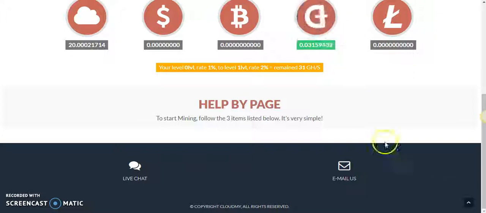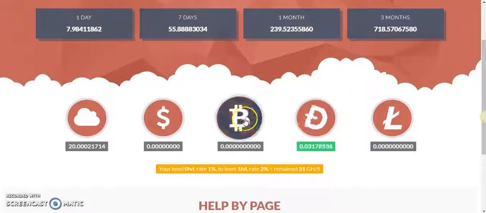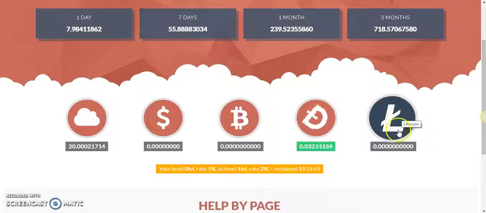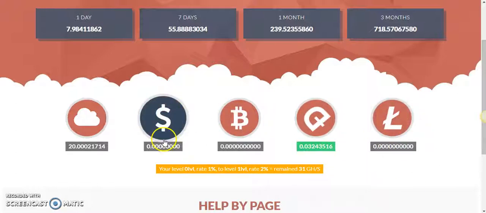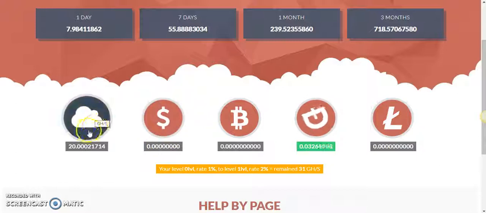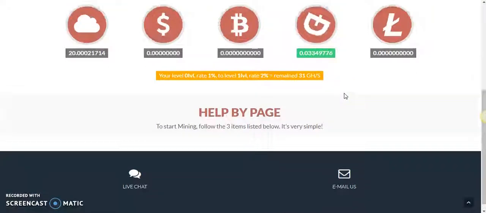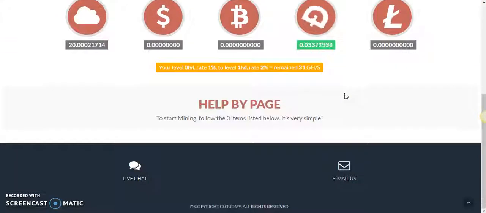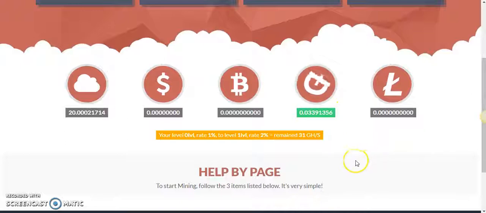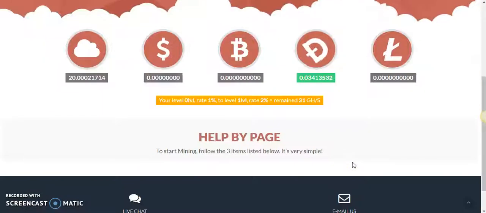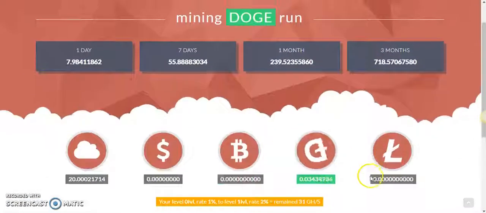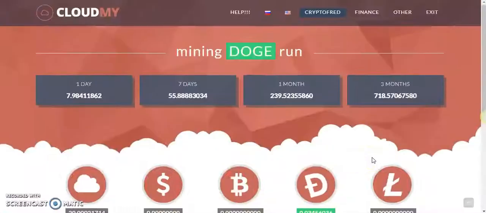However, I will leave this to run, okay? Doge, nothing else is not profitable. Don't even bother trying to mine in Bitcoin or Litecoin, guys. It's not worth it, and I don't see why I should mine USD. And maybe if you run out of giga hashes, you mine some more, and then you could get some more Dogecoin, because Dogecoin has been on the rise. It's about 25 cents a piece now, guys. So I think I'm gonna collect as much of these as I can, so when they do start running like Bitcoin, I'll be one of the first.